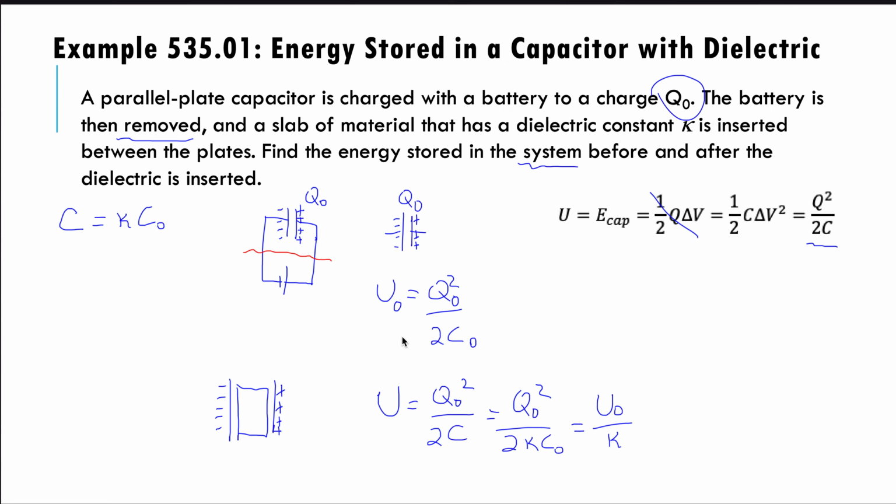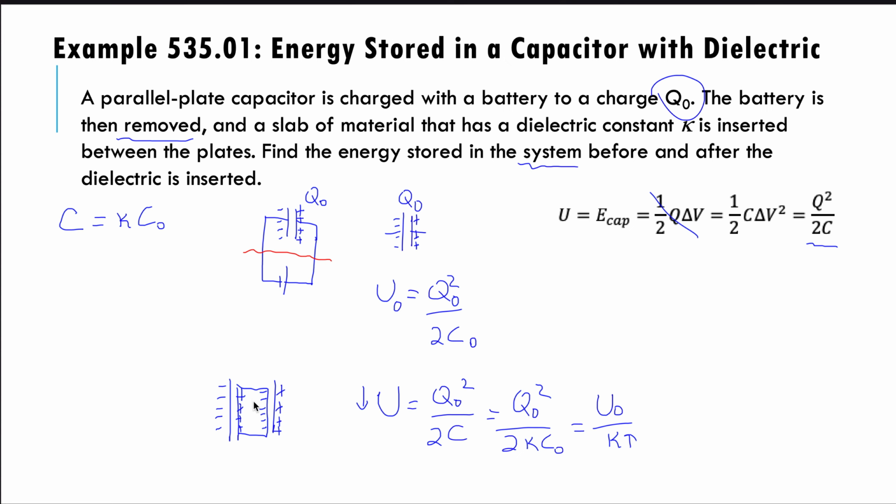What is really significant about this is that when we add the dielectric, the energy actually decreases, because kappa is greater than 1. That may be counterintuitive, but think about it: when the dielectric is inserted, it's being pulled in because it's polarizing. The positive charges want to attract to the negative charge on the plate, and the negative charges want to attract to the positive. It's polarized, and it doesn't want to leave now that it's inserted.